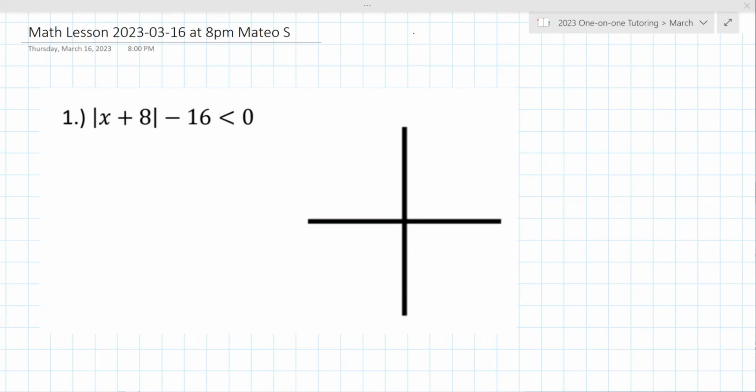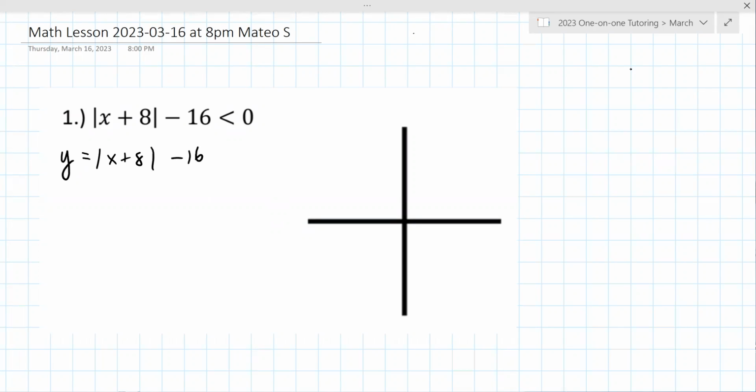So the instructions here are a little bit odd, but it says solve each of the following inequalities, graph each as a system, and shade or highlight the function where the y value satisfies the inequality. State your solution in set builder notation and interval notation, and determine if x equals 7 is a solution. I guess that changes for each one. There are a couple of oddities here. The first is you're supposed to treat this as y equals absolute value of x plus 8, minus 16.